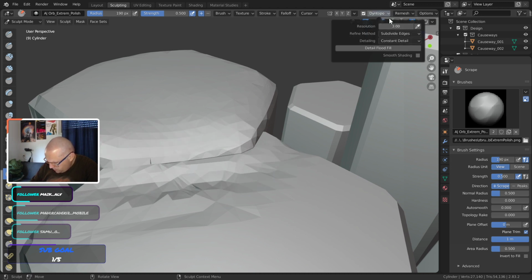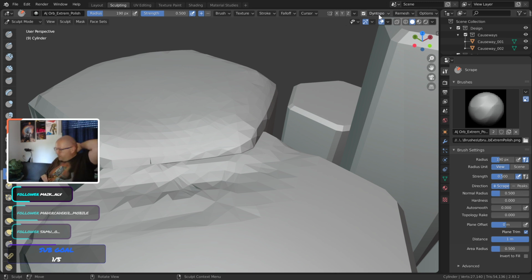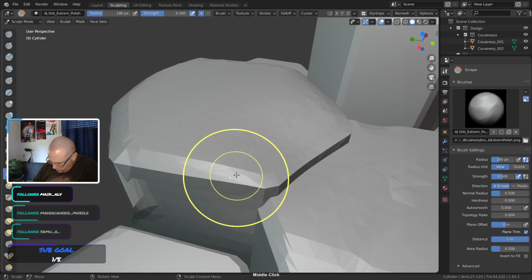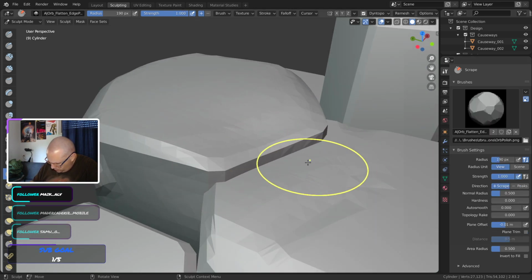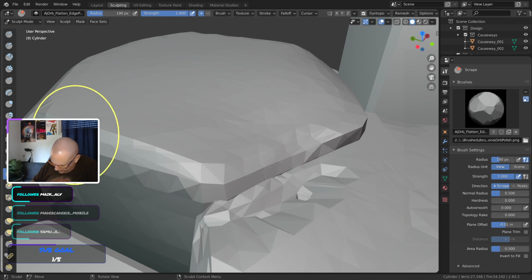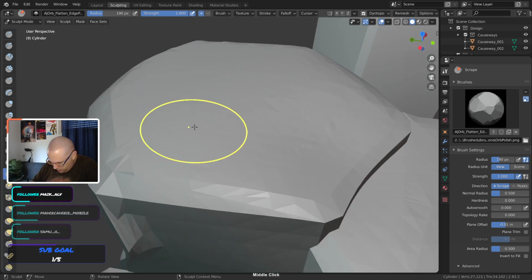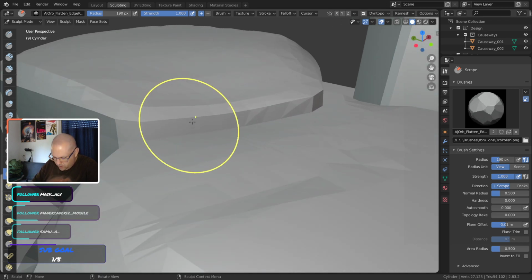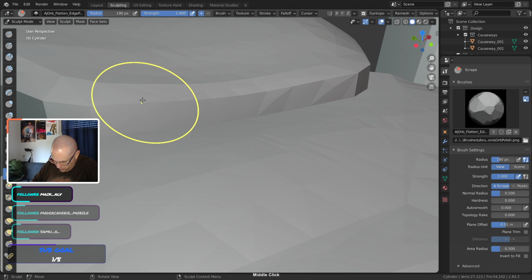Am I on subdivided? Yes, I am. Yeah, I can't shave this edge off without affecting something else.